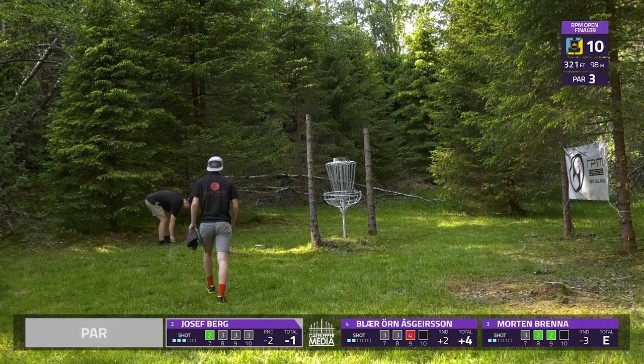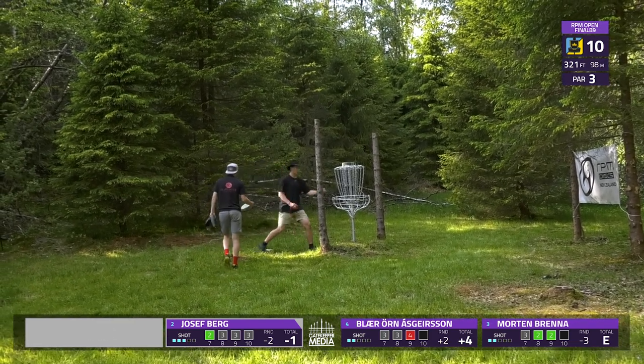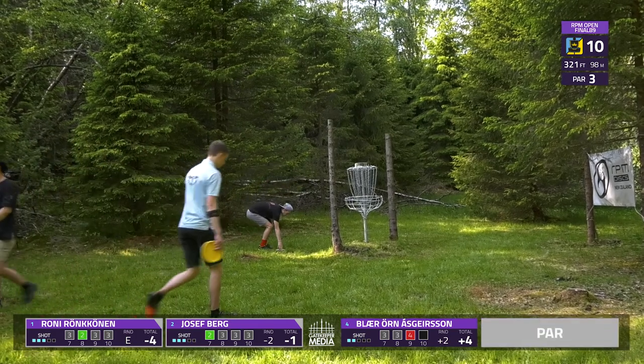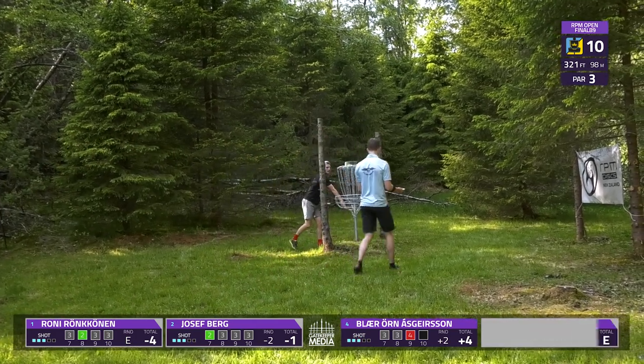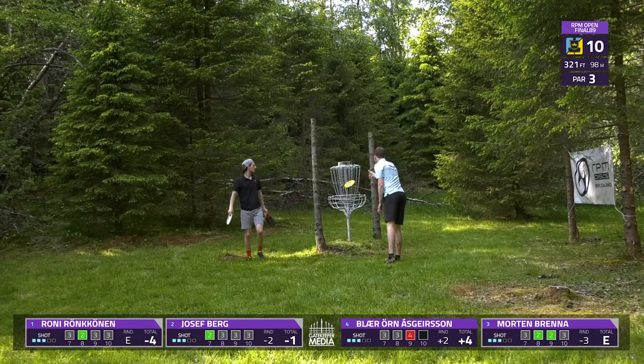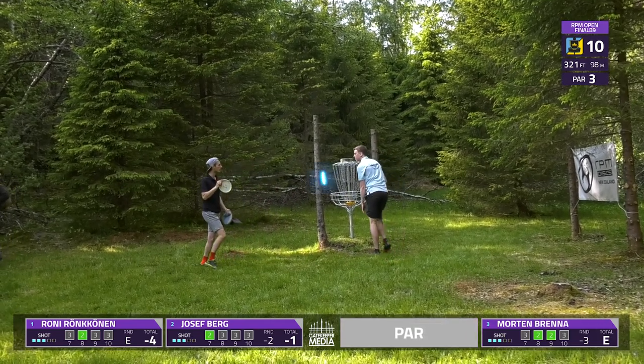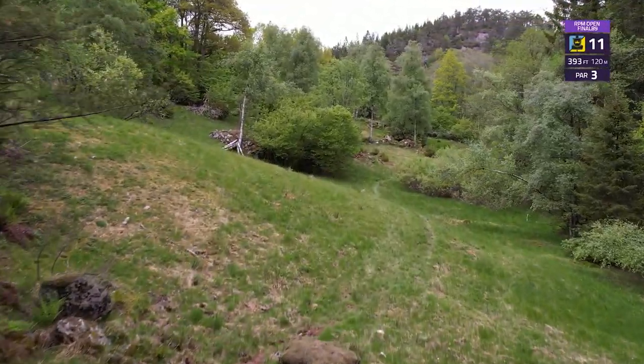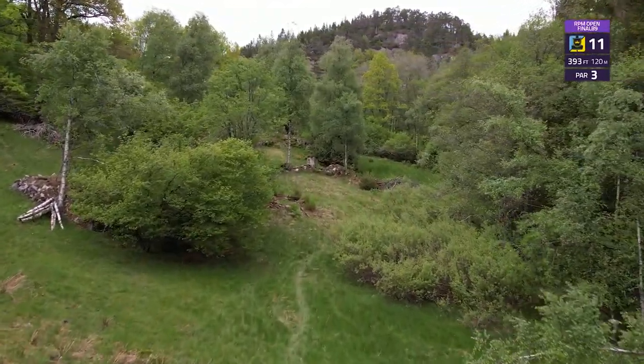And I'm curious to see now. Morten obviously had a great line on that putt and knew it was going to go in. And sometimes that can shake a player if you kind of expect a putt to go in and it might not go your way. So I'm interested to see if he still has that laser confidence that we saw in the front nine. Absolutely. I'm hoping so too. It's just keeping the battle tight.